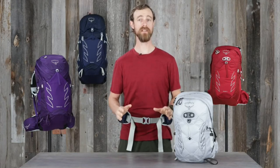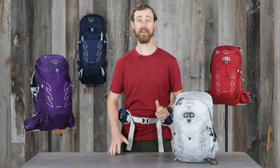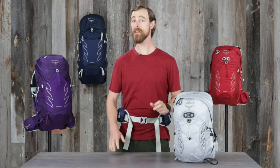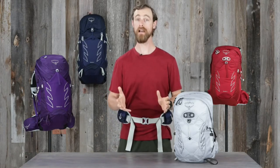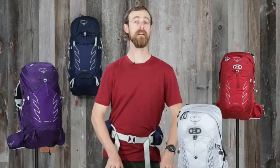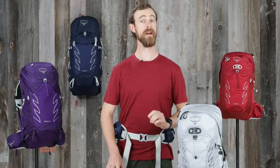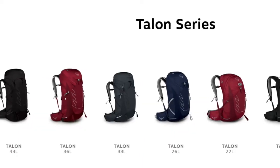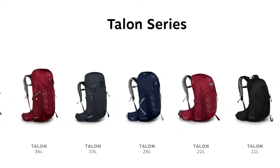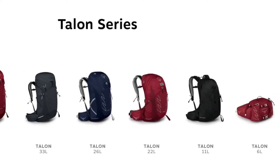These streamlined multi-sport packs feature great ventilation, incredibly comfortable carry, and a load-stabilizing suspension system that make them perfect for anything from day hiking to biking, or even ultralight backpacking. The Talon Tempest series comes in a wide range of volumes so that you can grab the right pack for any activity. The Talon comes in 44, 36, 33, 26, 22, 11, and 6-liter volumes.